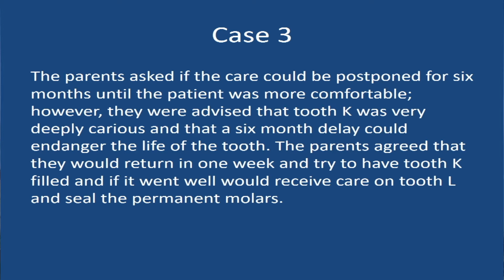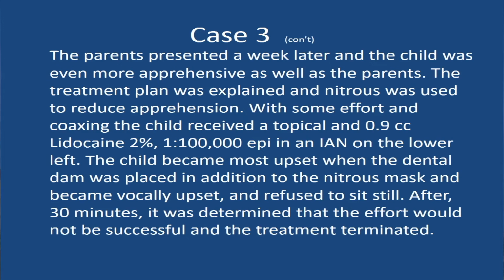The parents presented a week later, and the child was even more apprehensive, as well as the parents. The treatment plan was explained, and nitrous oxide was reused to reduce apprehension. With some effort and coaxing, the child received a topical and 0.9 cc's lidocaine 2% 1 to 100,000 epinephrine in an inferior alveolar nerve block on the lower left.